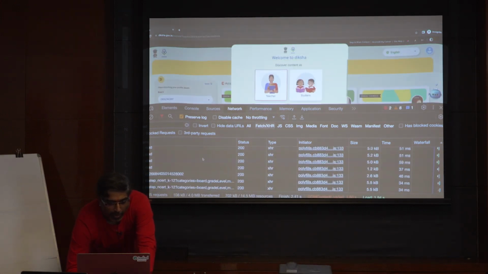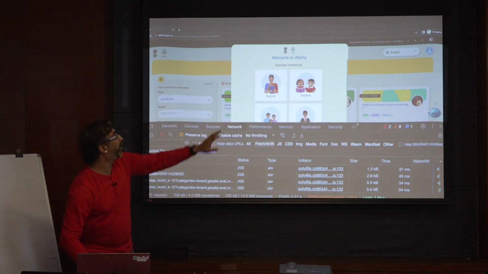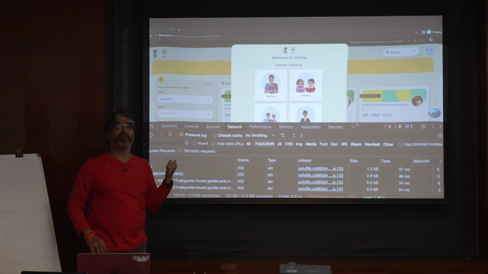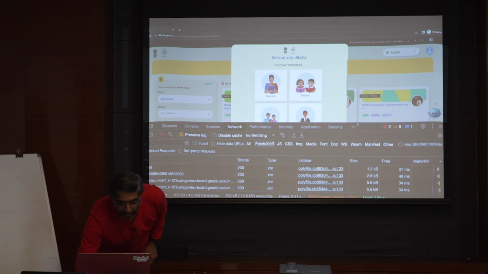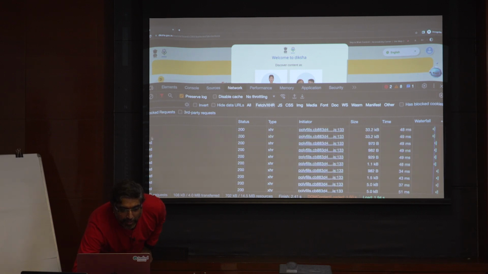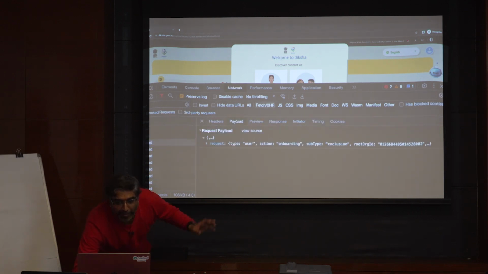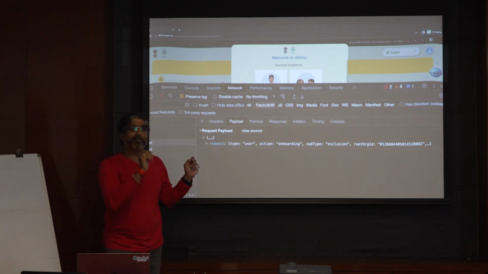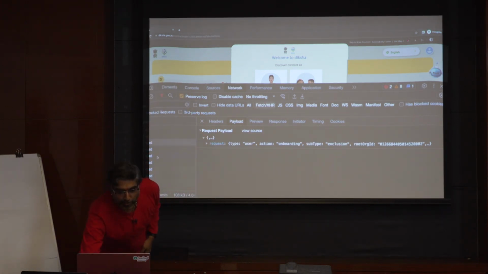Now, we saw that there is a pop-up here which says there are four types of users. I want to add one more. How will I do it? Do I have to write the code again? There is a form for it. I'll just go with user read. We cannot see explicitly which form is what, because all are form reads only. I have to go through them one by one.